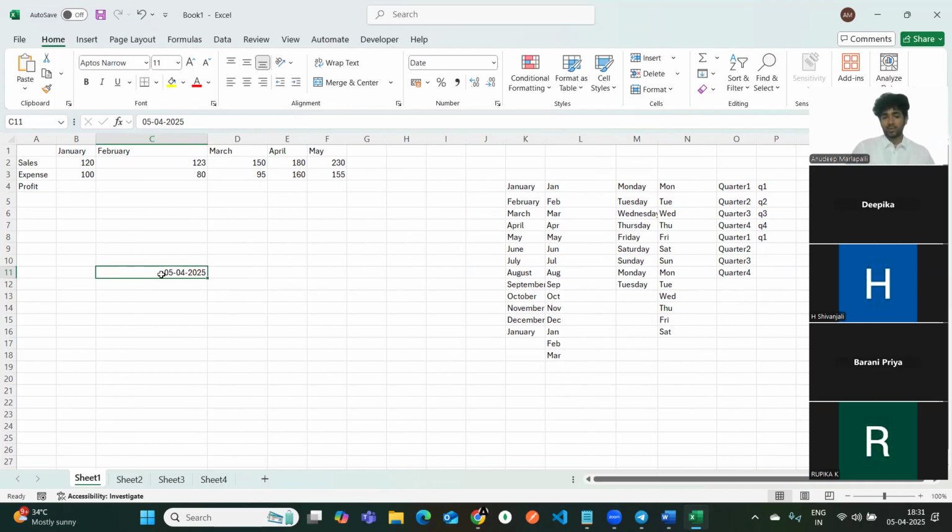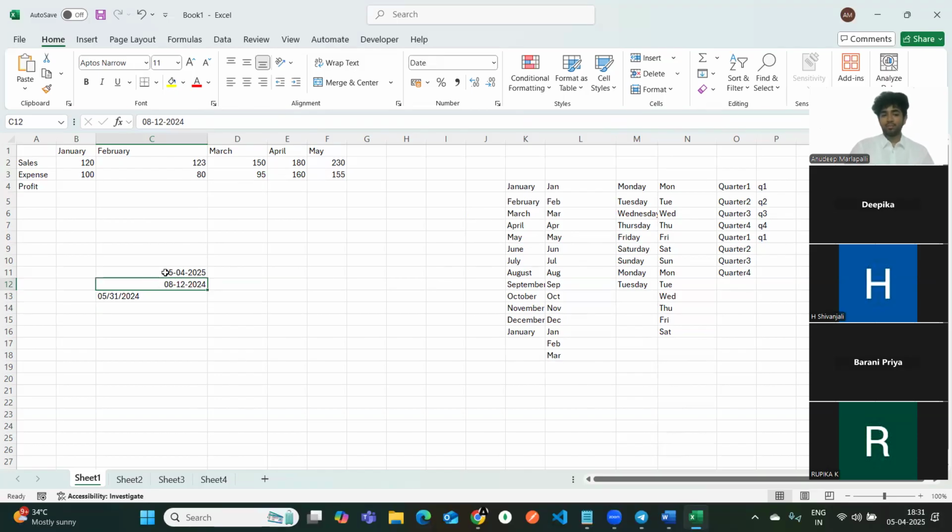That is why it is automatically putting this on the right side. Now here I'm going to write something like 8th December 2024. It is in the correct format: day, month, and year. If I press enter, Excel has recognized this also, and it is putting it on the right side. For example, I'll do something like this: first I'll put the month, then the date, and then the year. Now if I press enter, did you see Excel did not recognize this pattern? That is why it did not shift it to the right side.